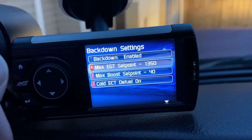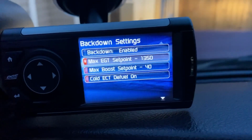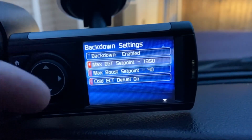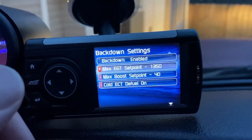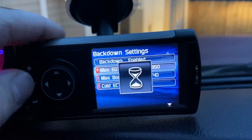So I'm not even close to it, but if for some reason, you know, it is winter time, so maybe on a hot day, we'll see if it changes. But if I get it hot enough to where it's at 1350, it'll automatically start defueling, and that'll instantly cool down the engine and allow it to cool back down into a normal range that you want to see your EGTs at. So that's how the back downs work. Go back to the manual here.